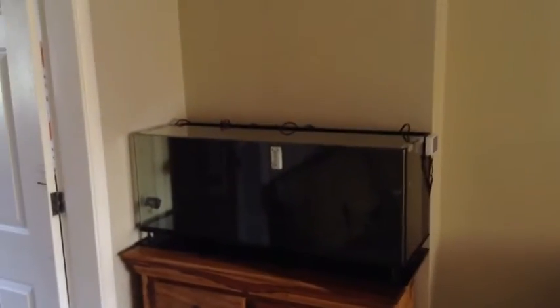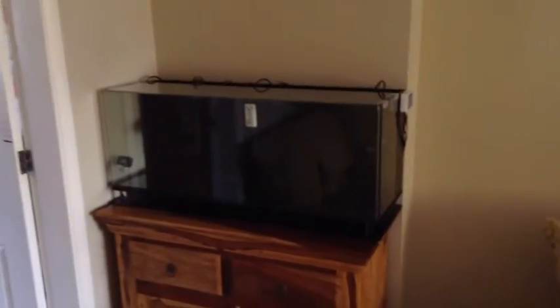I really hope you like the tank, so let's just take a quick tour around it again. From this angle here — honestly, it's a beautiful tank. I wish I had better lighting in this room so you could really see it. But once the Razor light is on there and I've got that all hooked up, then you'll be able to see it a lot better. I will do future videos of course.